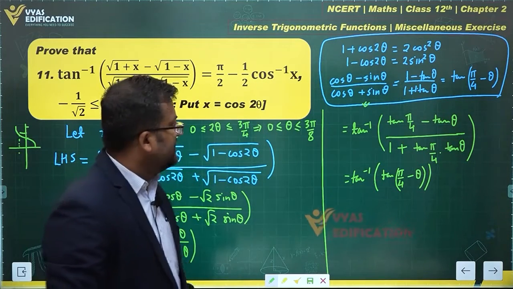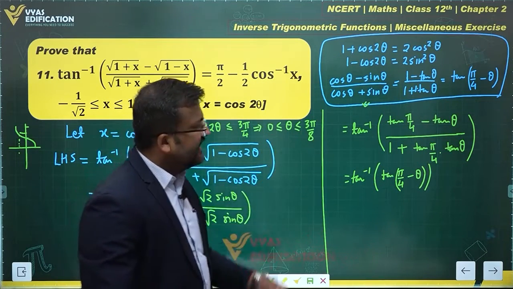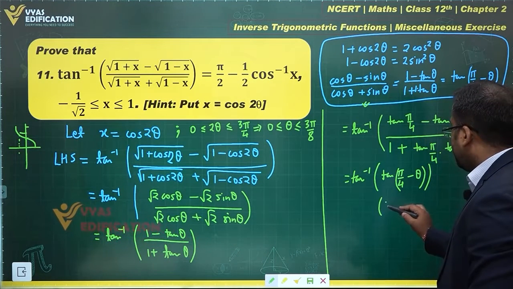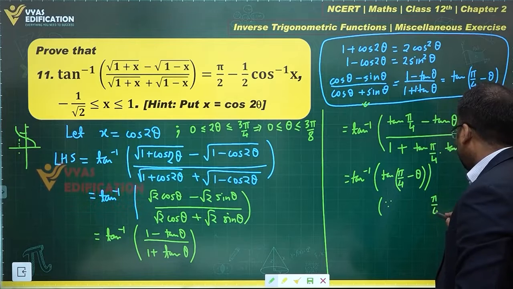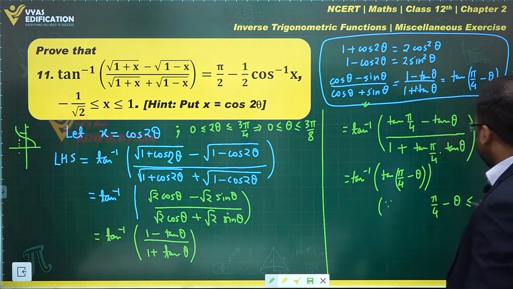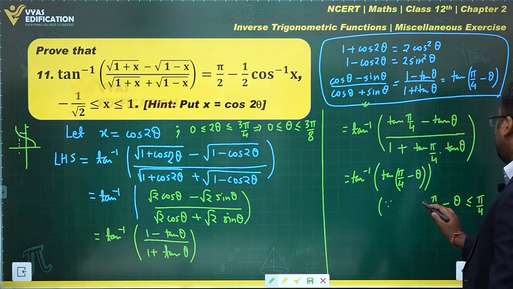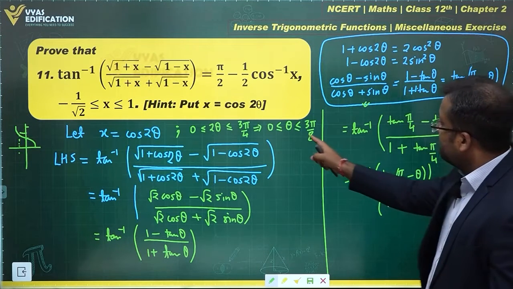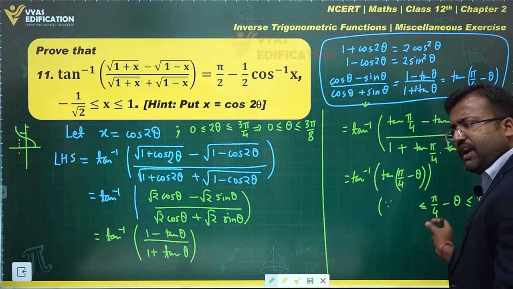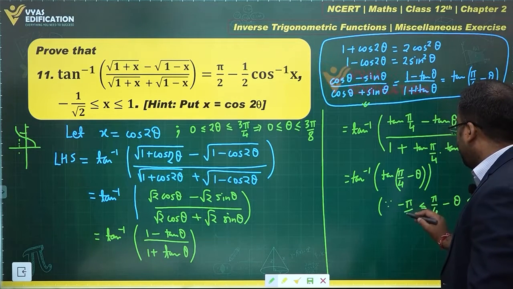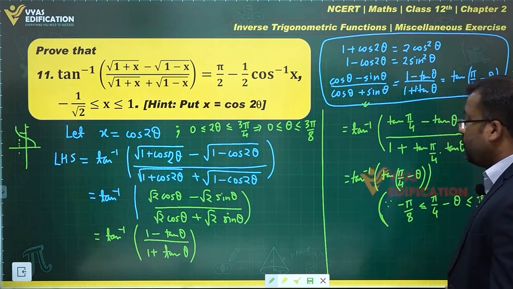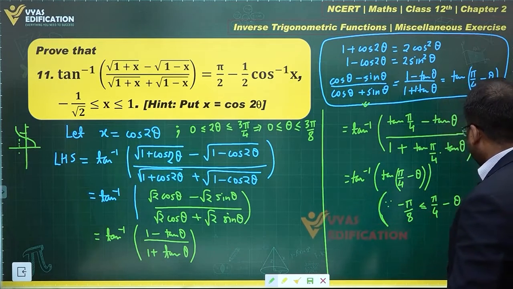Now what about these values of pi by 4? This value pi by 4 minus theta. Since theta lies in this interval, we know that pi by 4 minus theta will lie in, the greatest value will depend upon the least value of this. This is pi by 4. And the least value will depend upon this 3 pi by 8 over here. Pi by 4 minus 3 pi by 8, which is 2 pi by 8 minus 3 pi by 8. This is minus pi by 8. This over here. Is that okay? Yes. Minus pi by 8 to pi by 4.